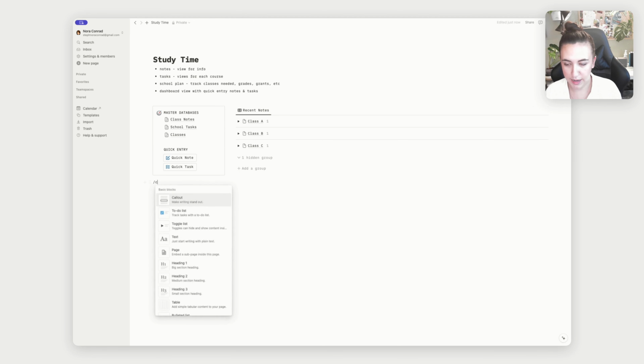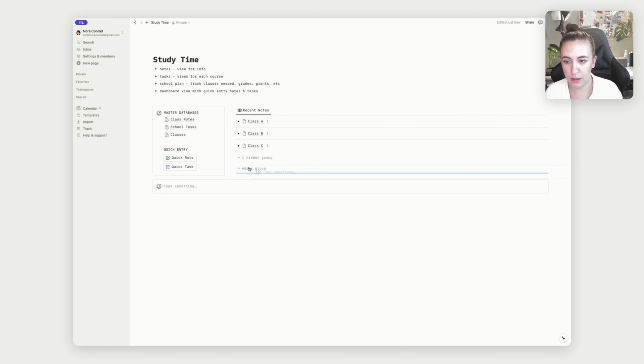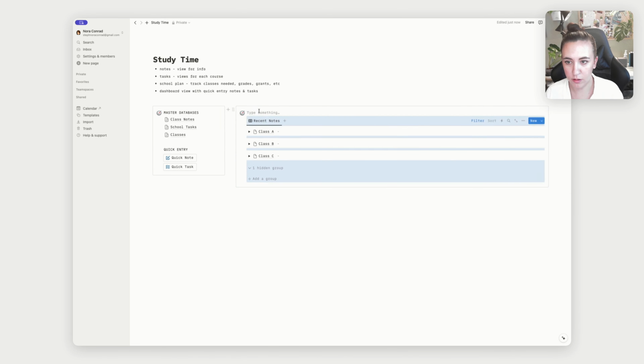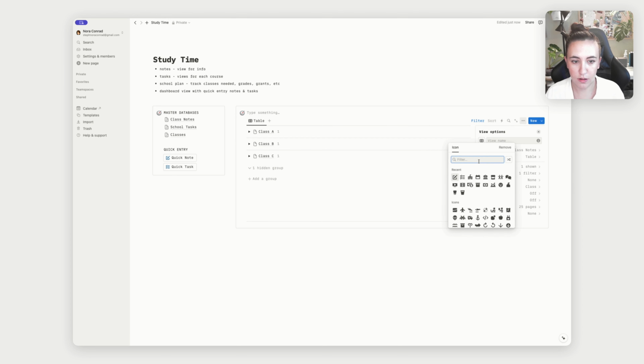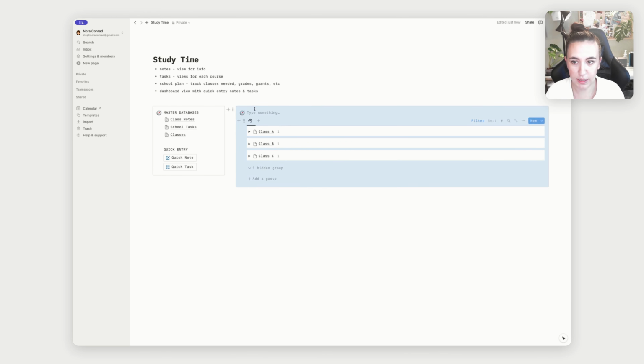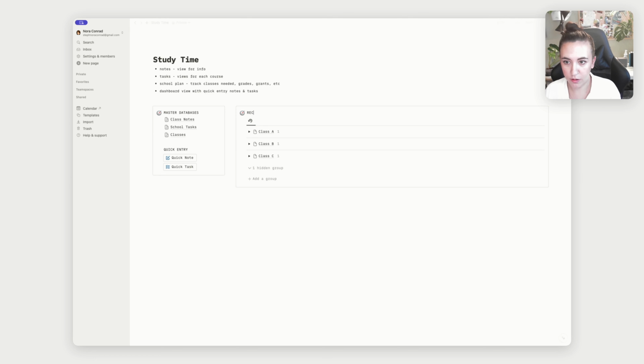I think I'm going to add a call out around that just to make it look a little nicer. We'll rename this to be blank and create maybe a clock. And just add a space in there and it will just make that recent notes.